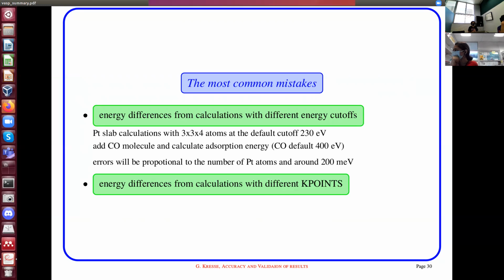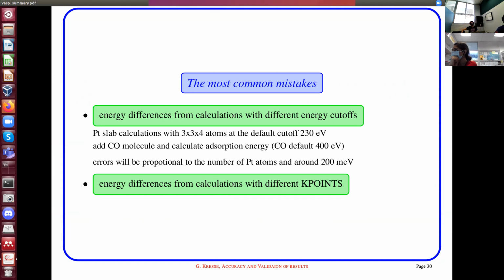same energy cutoff. For instance, that's the reason why we got such a bad value for the surface energy of nickel. Why? Because the energy cutoff that we used for calculating the surfaces was different than the energy cutoff that we used in the bulk. If we have a different energy cutoff, we still get the right trend, because we make a systematic mistake, the same mistake for nickel 111 and nickel 100, but the absolute values are wrong because we are comparing apples and pears. I mean, two different things that we cannot compare. So just remember to always use the same energy cutoff.